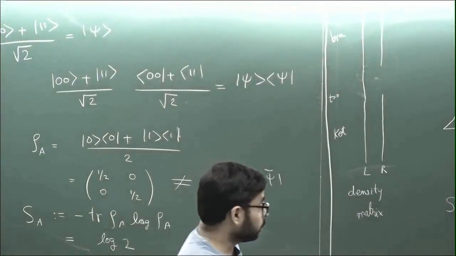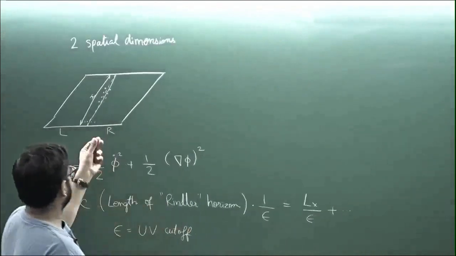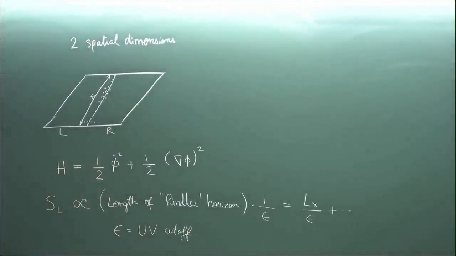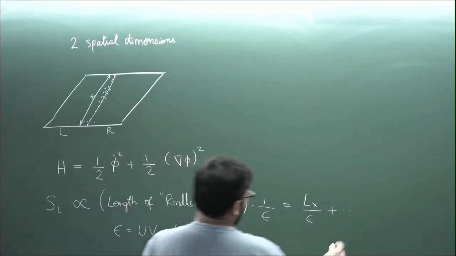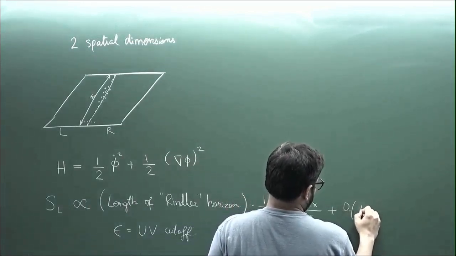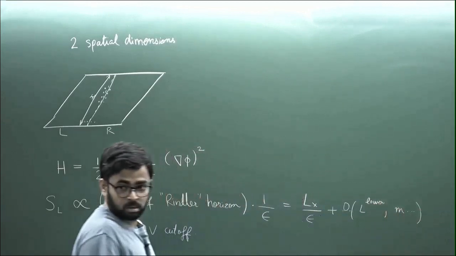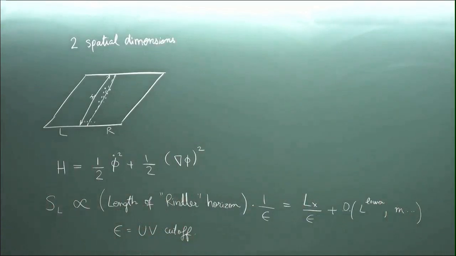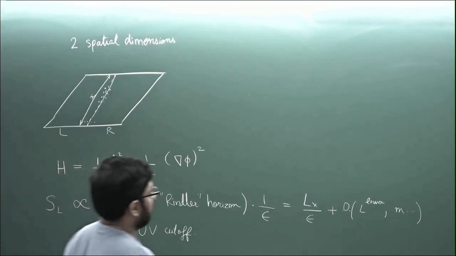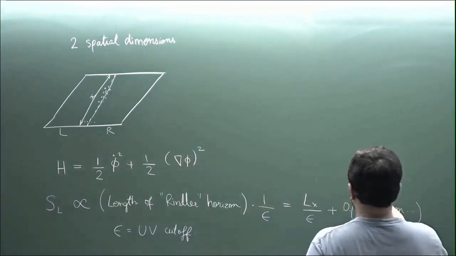So if you had a mass, does that change the epsilon downstairs? No, this term will still be unchanged. There will be other terms. It's a short distance property, right? The mass is an irrelevant deformation, so the UV properties don't change on adding a mass. So of course, I'm omitting a bunch of terms here, like there are terms with lower powers of L, there's a dependence on the mass, and so on and so forth. But this will always be universal. Okay, so let me say one word about how these quantities are at least formally computed.